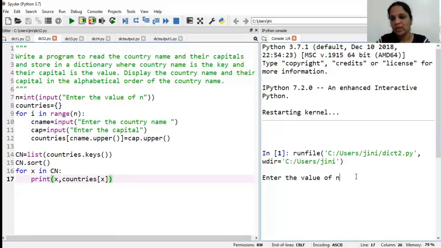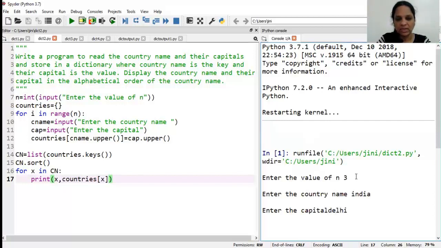Okay, it's asking me the value of N. Let's say I'm going to be entering 3 countries. Let me enter India in any form, doesn't matter, it's going to be capitalizing it, and I write Delhi or New Delhi, it's up to you. Then let me write China first, just to change the order, otherwise it would already be sorted.